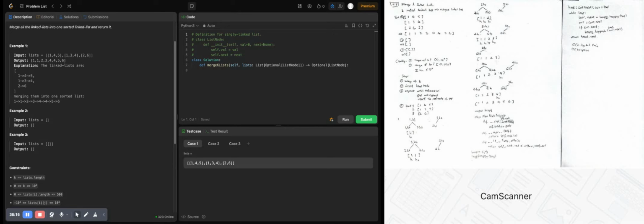Sorry, what is the output again? Okay. And then I'm gonna use another variable called cur. Cur will keep track of the last element that we inserted so that we know where to append the next node that will be part of our output.